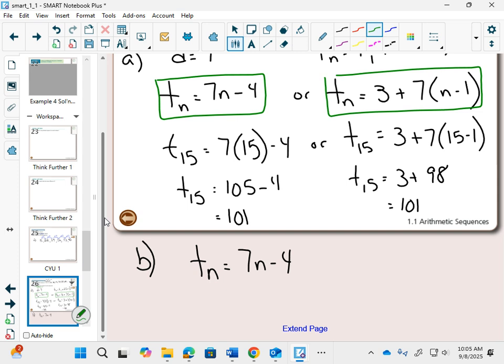And I want to find n. This is where it's a little bit interesting, because there's an n here and there's an n there. There's an n in two places in this question. But even though we don't know n, we have to remember that Tn is any term, and we know that there's some term that's 220. So even though we don't know what n is, we know that this Tn is 220.